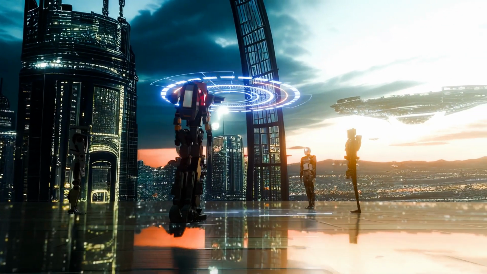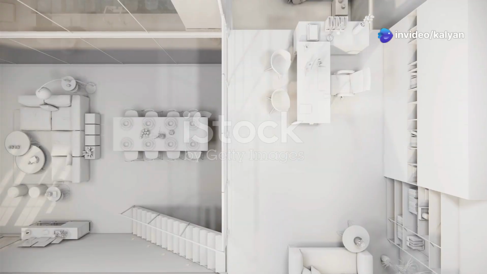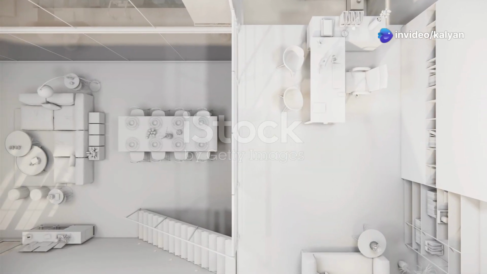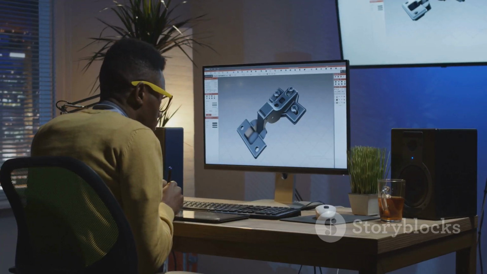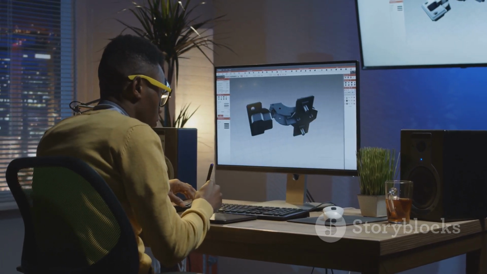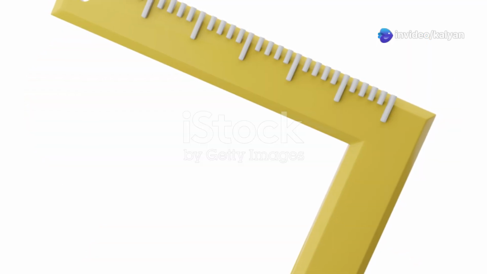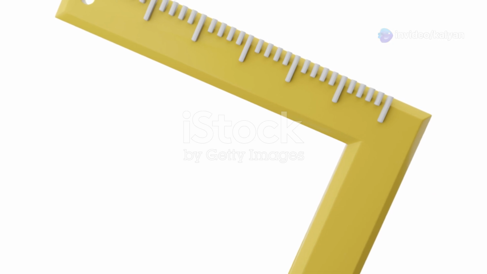This transformation is not merely about creating a visual replica, it's about evoking emotions, telling stories, and pushing the boundaries of creativity. A well-rendered image can transport you to fantastical realms, showcase innovative architectural designs, or simply capture the essence of everyday life with breathtaking realism. As you delve deeper into the world of 3D rendering, you'll uncover a realm where artistic vision meets technical expertise. It's a journey of continuous learning and experimentation where mastering the art of rendering unlocks a universe of creative possibilities.